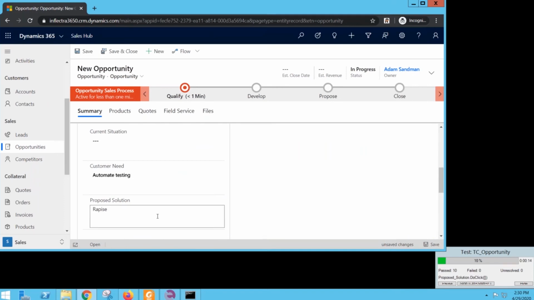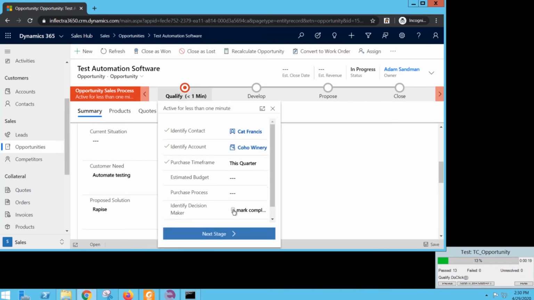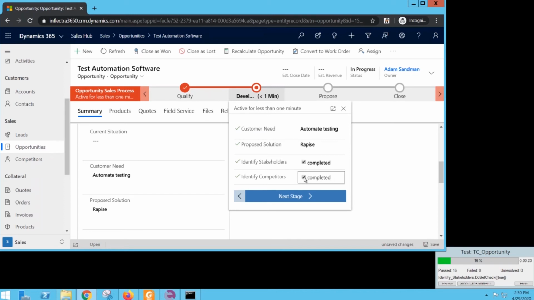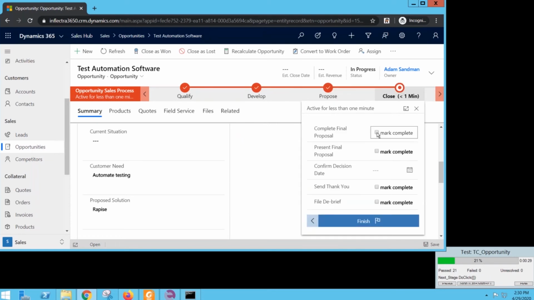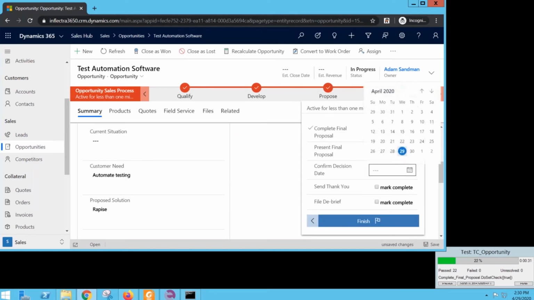So far, so good. And Rapise makes sure that the field is visible before clicking on it. Okay, works well.